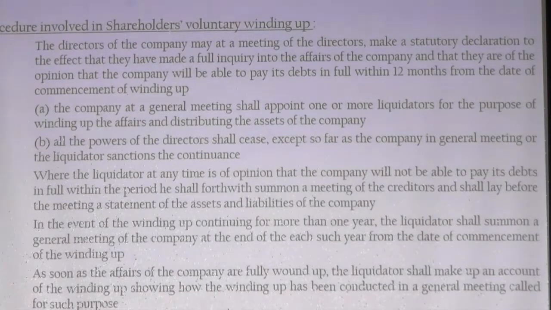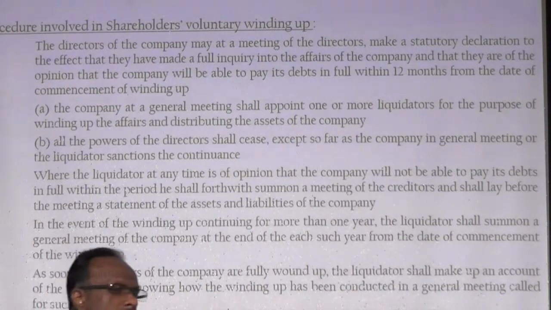The liquidator shall send to the registrar of companies a copy of the final account, and shall make a return to him of the holding of the meeting, the minutes, and its date. The registrar then, on receiving the account from the liquidator and the returns, shall forthwith register them, and on the expiration of 3 months from the date of registration of the return, the company shall be deemed to be dissolved.